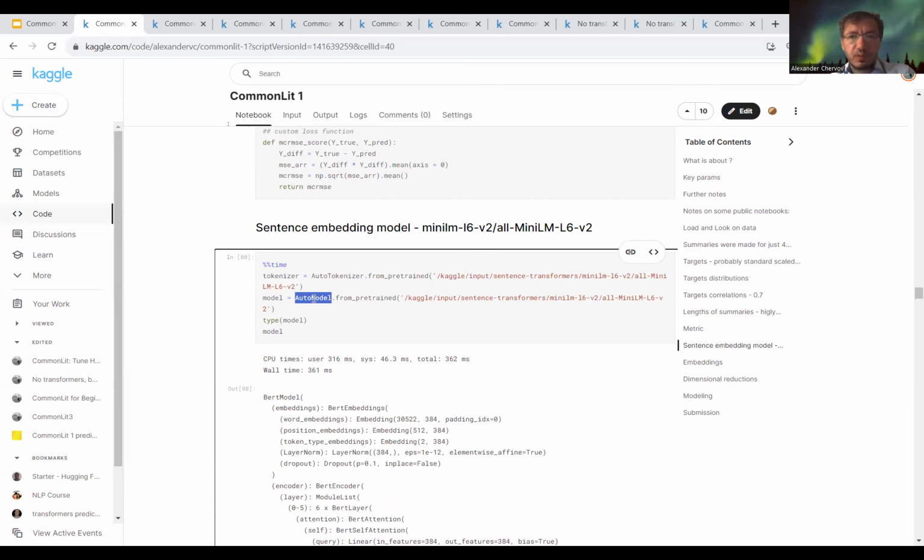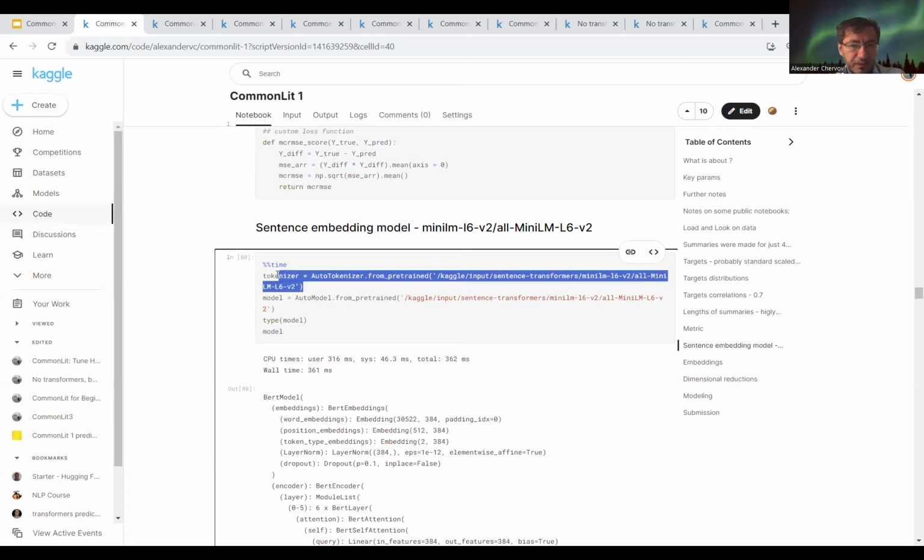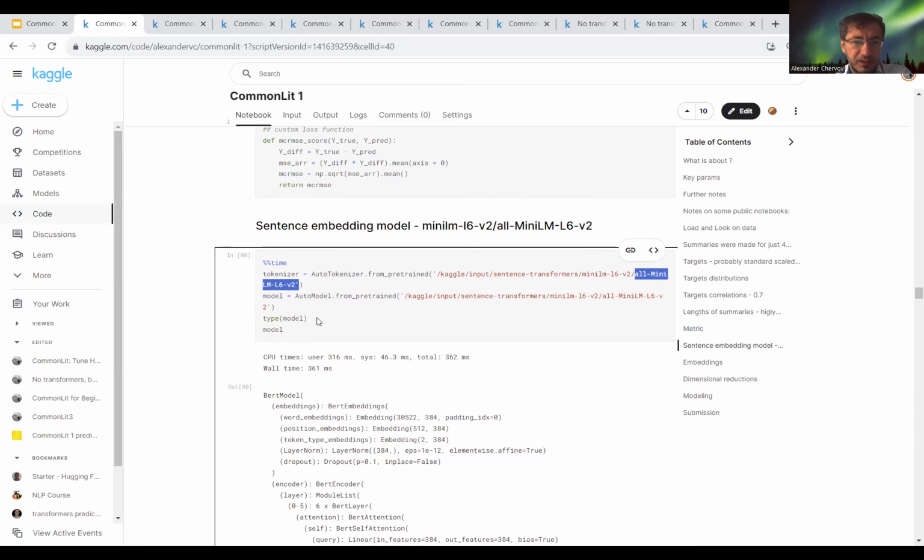In this notebook it is completely unsupervised, just to compute the embeddings, and so the model is called auto model, not auto model for classification. Again, first we need the tokenizer, which comes in the same package as the model, so you load the tokenizer first, then you load the model.